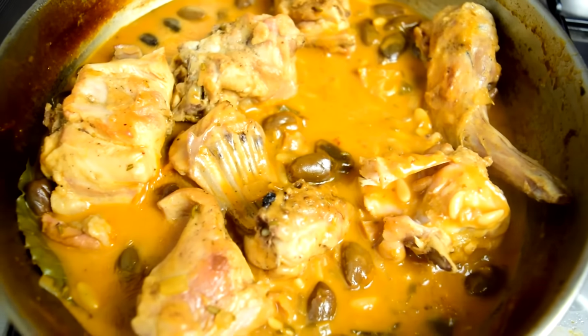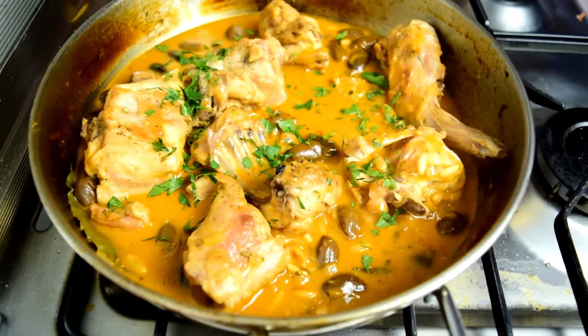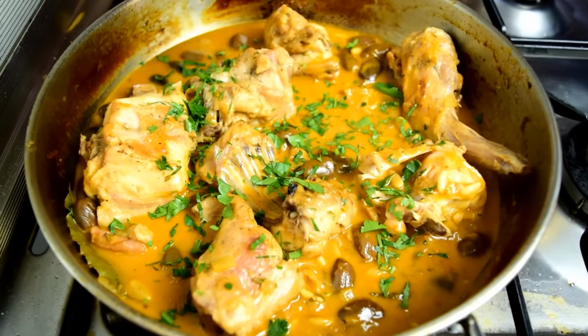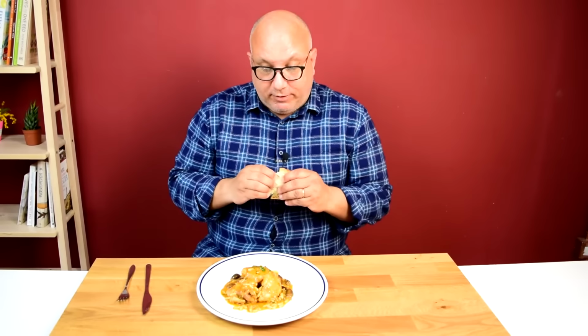I'm just going to add some parsley to it just to kind of brighten it up. There's a lot of muted and rich flavors in this right now, so the parsley will kind of help wake it up. And that's it. We're going to plate it up and get to taste it. This is a really rustic dish, but I'm really pleased with how elegant it looks at the same time. I mean, it is very basic, it's very simple, but to see it on the plate like this just looks incredible. I've got my crusty bread here.